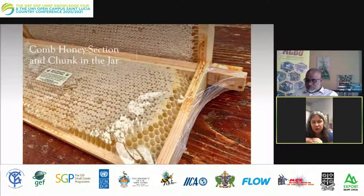You're going to prepare this chunk the same way you did the section. You're going to cut a few first for practice on the frame where you see something that isn't as pretty as the piece that you want to cut for the jar. And you're going to finally get to the point where you're ready to cut the one for the jar. And you're going to cut it, and you're going to let it drain on the wire rack for a day till no more honey is dripping out, just like you did for the section. And then when you're ready, you're going to pick it up carefully and place it inside the jar.